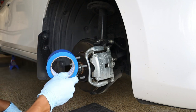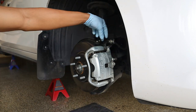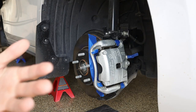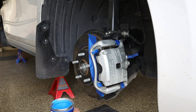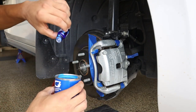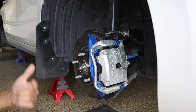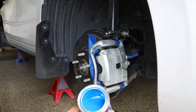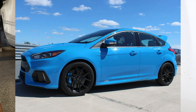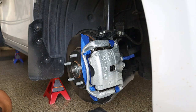With the brake caliper nice and clean, we're going to take our masking tape and mask off everything we don't want painted — like the bleeder screw, rubber joints, brake pad hardware, and stuff like that. I'm sorry guys, I was sitting here explaining all this and realized the camera wasn't recording. So what I went ahead and did: I cracked open the paint, finished masking up everything, opened the paint, poured in the reactor, and stirred it. Right now we're letting it sit for five minutes, and then the instructions say to go back and stir it again. The color I chose was Ford Grabber Blue.